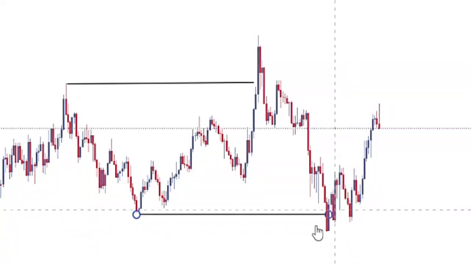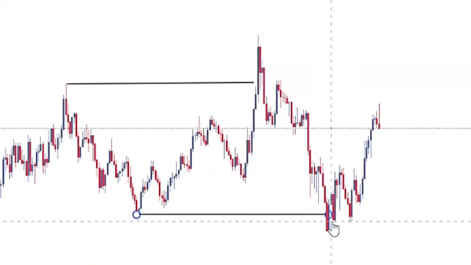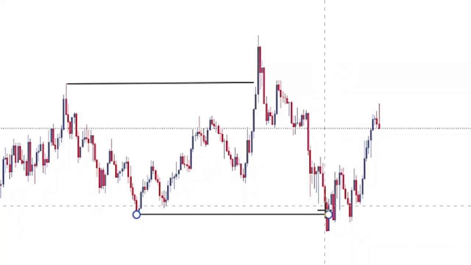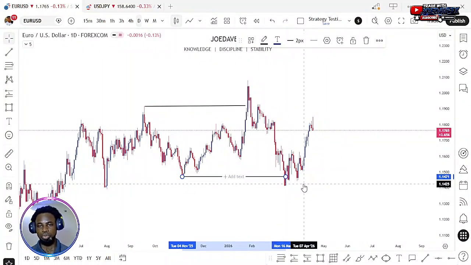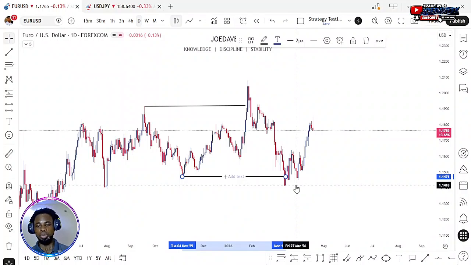So as you can see right here on this point, the market took out this low, which gives us a change of character. All right, from there, anytime you see a change of character, it simply signifies a sell. But you don't just jump in when this happens. We actually need to see that retracement into a premium price, and then we can sell from there.